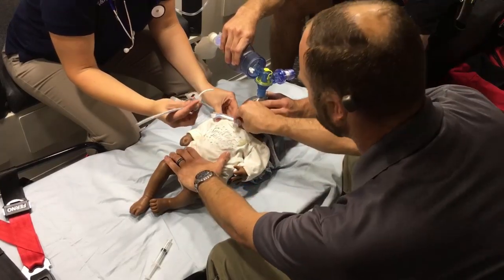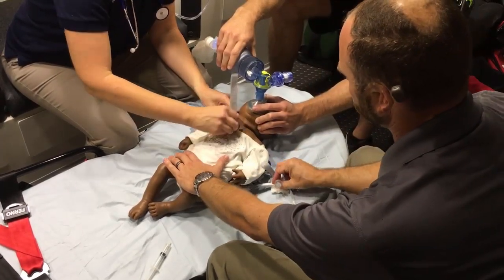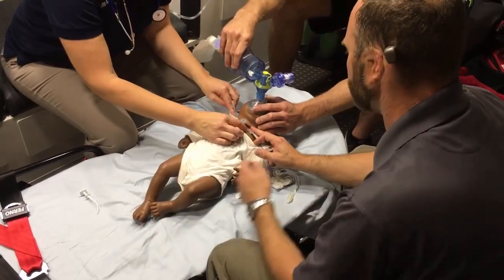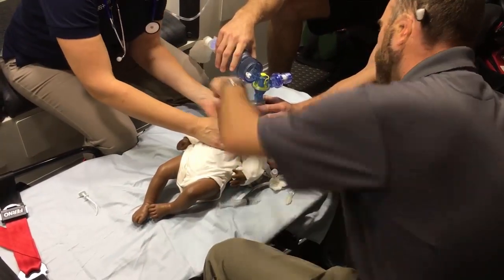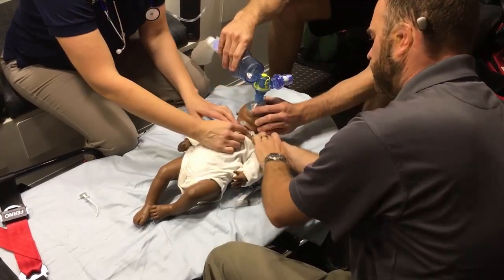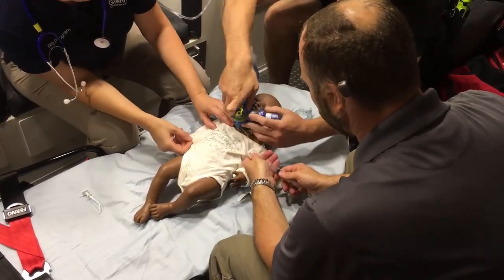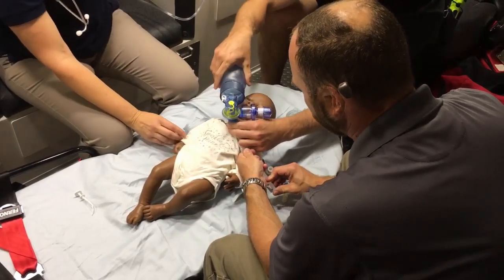On my count — three, two, one. I got the new trach ready to go. I'm passing it. I'm going to pull out my obturator. Can you get those ties secured for me? Let's go ahead and bag her right away from bag to trach. I'm going to re-inflate this with the water that came out of the old trach.